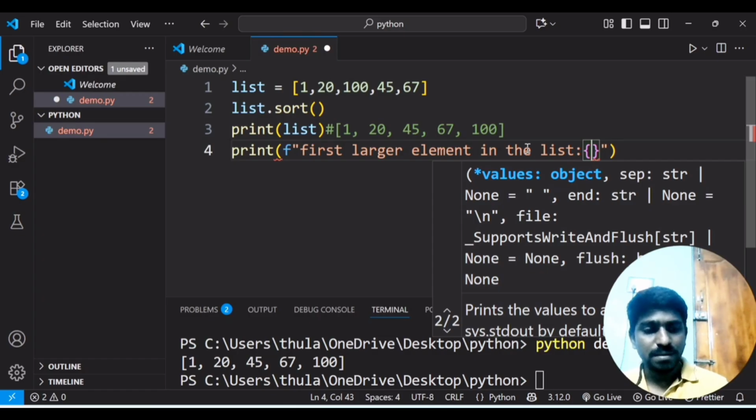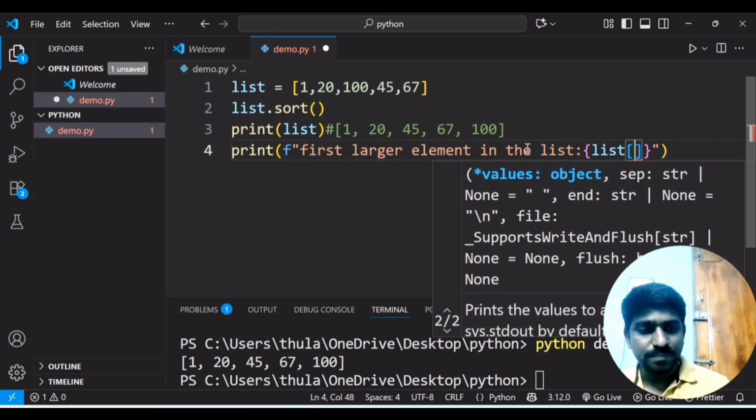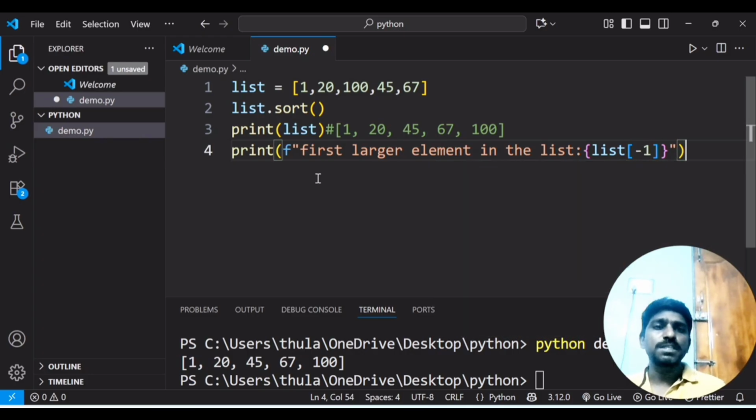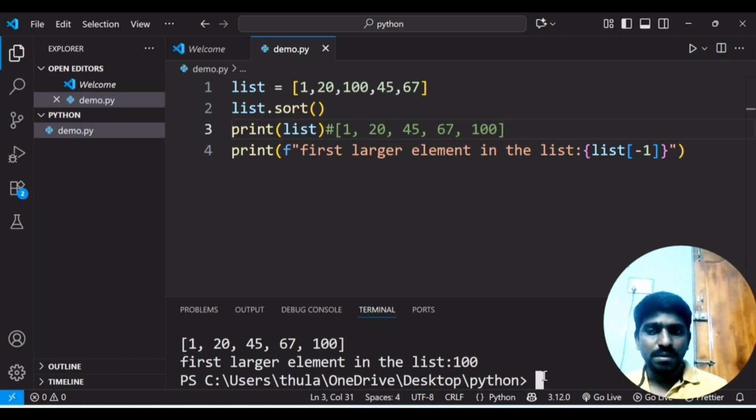How I find it: list[-1]. If you specify it like this, it will go through this list and find the first largest element. Now you can run this one. See here, 100 is the first largest element. Now what do I have to do?